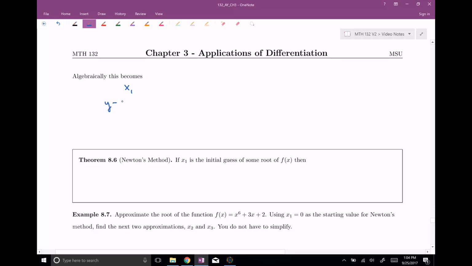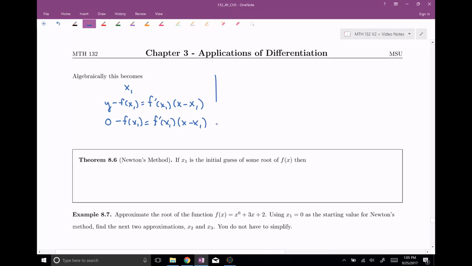It's going to be y minus f of x1 is equal to f prime of x1 times x minus x1. So there's my tangent line. The third thing we did is that we figured out where this tangent line crosses the x-axis. When does it have height 0, or when does y equal 0? So I can plug in y equals 0, and I want to know for what x value this occurs. So I'm going to try to solve this for x. Maybe the first thing that I do is divide through by this derivative here.